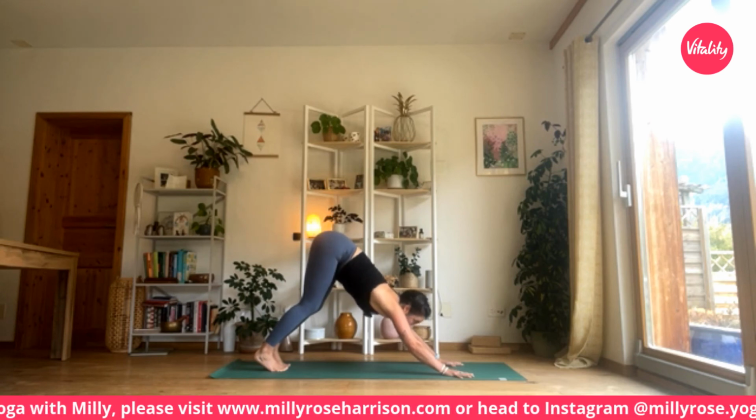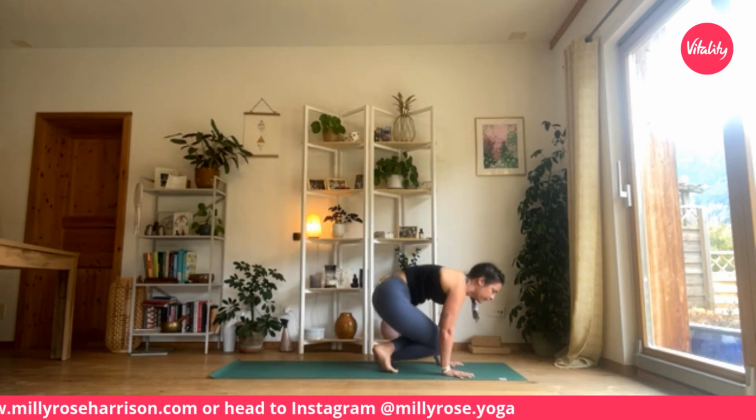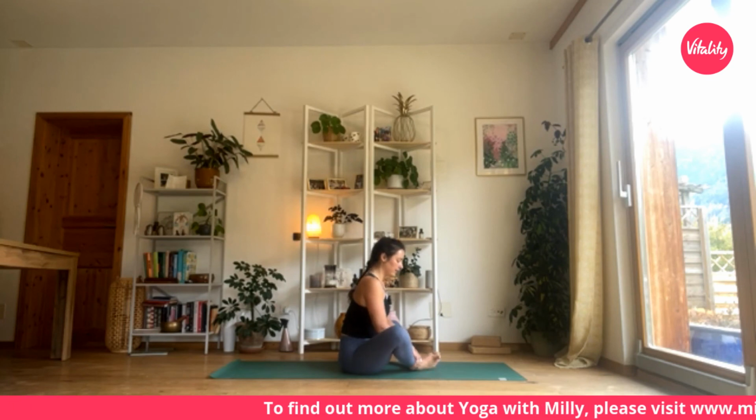On your next inhale, look to the front of the mat. As you exhale, step or hop through to seated. So cross the ankles, let the hips connect with the earth. And then we're going to place the soles of the feet together. You can bring them as close to your sit bones or as far away as you would like.